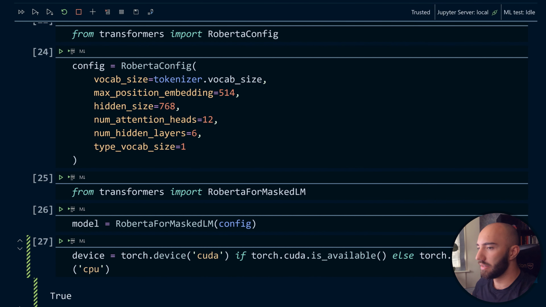Now, CPU takes a really long time. So if you are using CPU, you have to leave it overnight for sure, maybe even longer, even if it's just a little bit of data. But hopefully you have a GPU. If not, you're going to have to be patient.